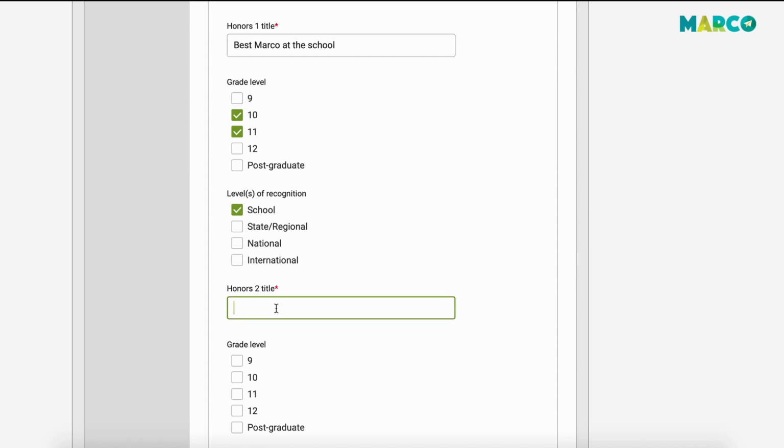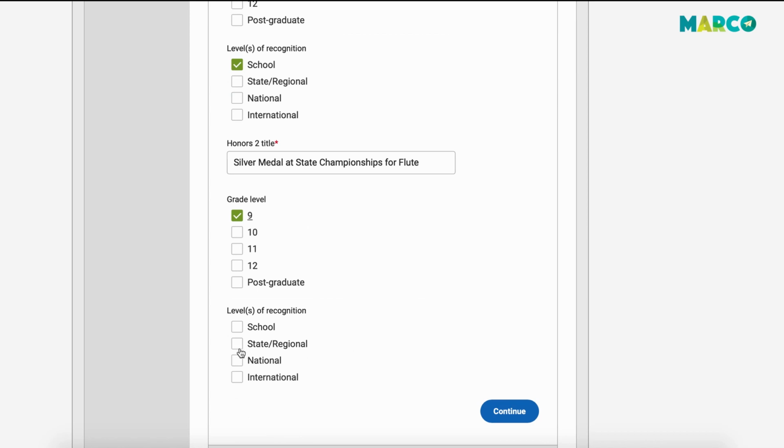My second honors title was that I won the silver medal at state championships for the flute, and I did that in the 9th grade. And there it is, a state level recognition. When you're brainstorming your list for awards, think of everything you've ever done in 9th, 10th, 11th, and 12th grade that colleges could reasonably be impressed with, and then take that from there.